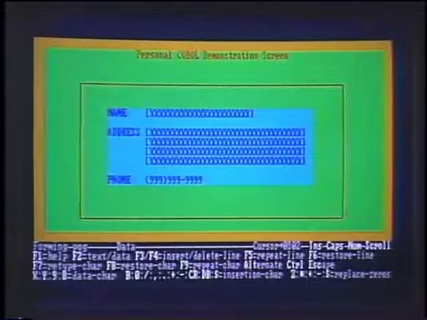Now, this is a form that you created by drawing the lines in and so forth. Yes. Everything you see on this screen was created by directly keying in the lines, the text, the X's, the square brackets, the whole thing. And I did it in approximately 5 minutes or so before the program started.